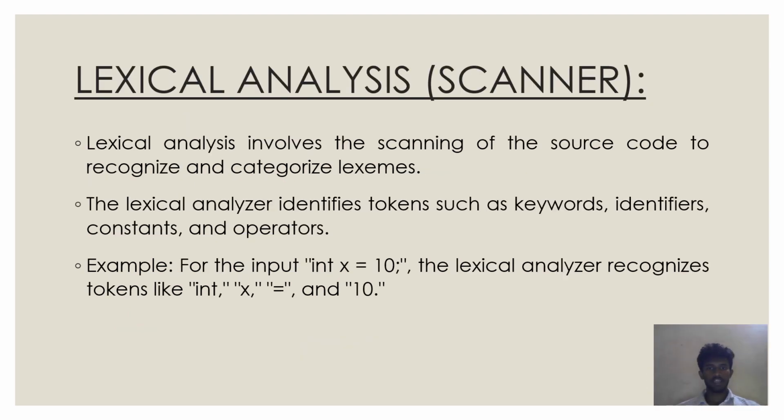And the next one is lexical analysis, also called a scanner. Lexical analysis involves scanning the source code to recognize and categorize the lexemes. The lexical analyzer identifies tokens such as keywords, identifiers, constants, and operators. An example for lexical analysis: for the input int x = 10, the lexical analyzer recognizes the tokens int, x, =, and 10. These are the tokens identified by the scanner.